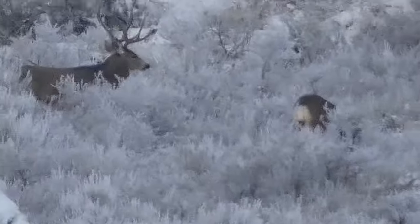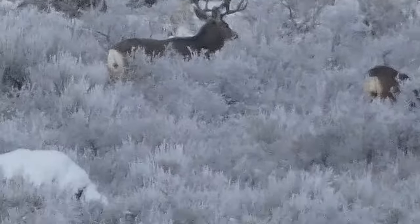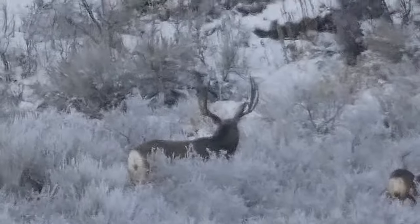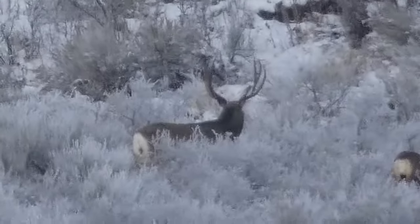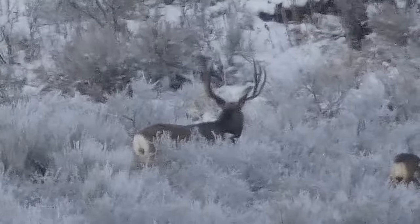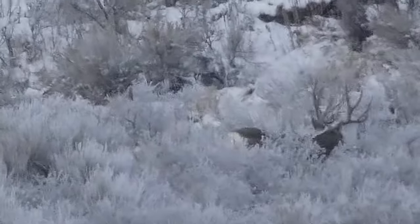Here's another clip of him, and he's just chasing these does. Like, he wasn't the one that was running. It was these does that just kept going. He probably traveled a mile while I was watching him. Just a beautiful buck. One of the bigger bucks I've seen out on the winter range, out during the rut.